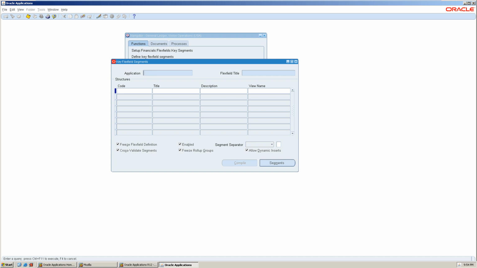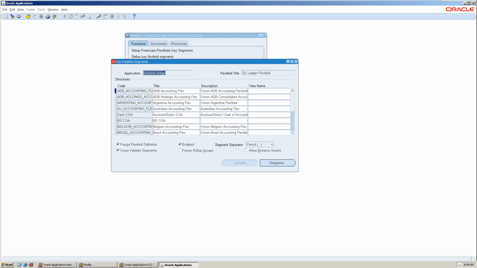We are going to general ledger module, just capital percentage, control F11. You can see general ledger application, flex field is GL ledger flex field. It is a mirror flex field. We have to go to the main one. Down arrow. Yeah, accounting flex field.